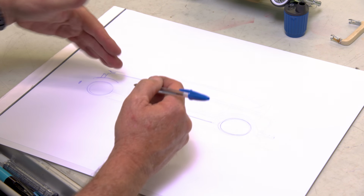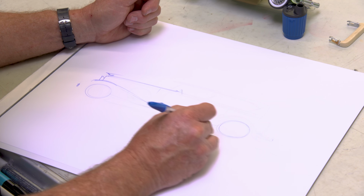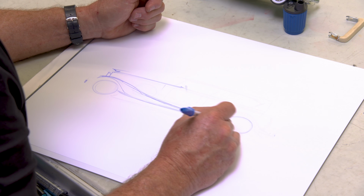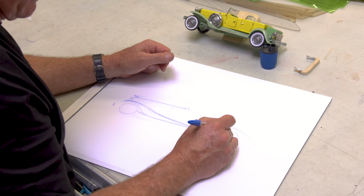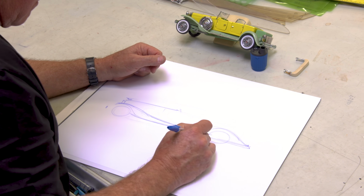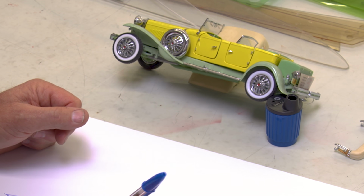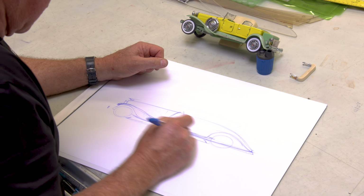The firewall is there, but I may make the hood side longer. I want to start by just making this fender much more voluptuous. And that running board will be painted with chrome strips on it. This front is so flowy, the rear needs to be a flowing shape as well. The car's going to look a lot longer when it's finished. Front of that door will stay in the same place, but I'd like to make it a little faster looking and a bit longer.